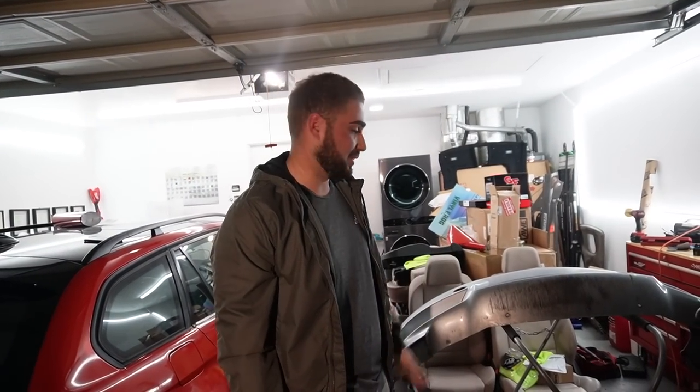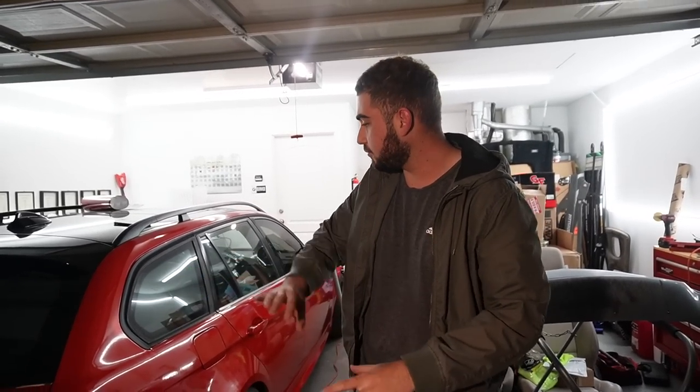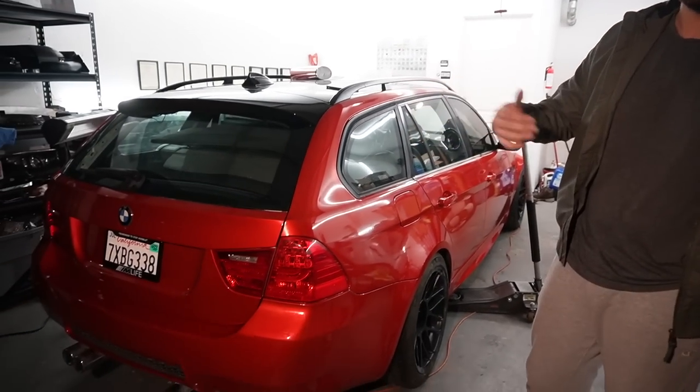Panel? No, this is a bumper. This is worse than a panel. Yeah, so we'll see. We're going to think about it while we're just heating up this bumper, making sure everything adheres properly. Usually when you finish wrapping something, you go over with a heat gun to make sure that if there are any bubbles and stuff like that, you get them out right then and there rather than down the road when it's kind of brittle and messed up.